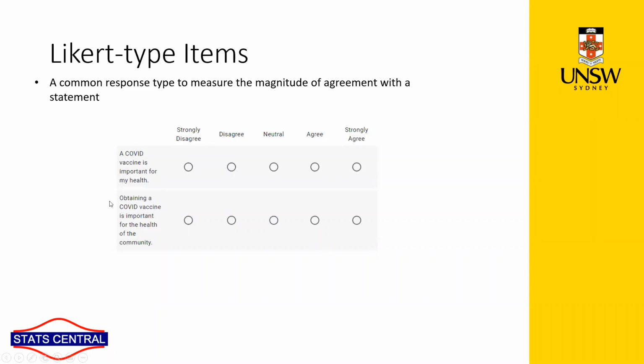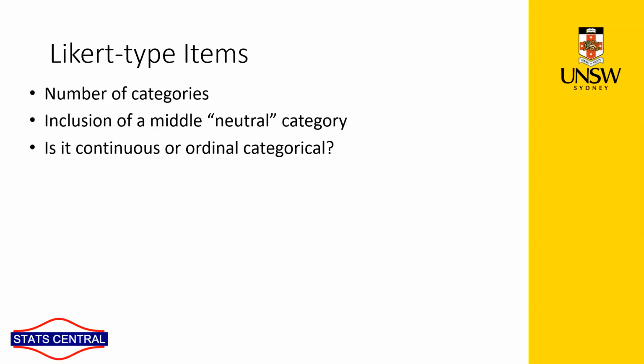And you can present a bunch of statements like this, and it's very visually okay and not too taxing for the person. So that's really great. But you need to consider a number of things. First of all, you should consider the number of categories. There is no particular number of categories that is absolutely the best. So there are some advantages or disadvantages to the number of categories that you present to people.